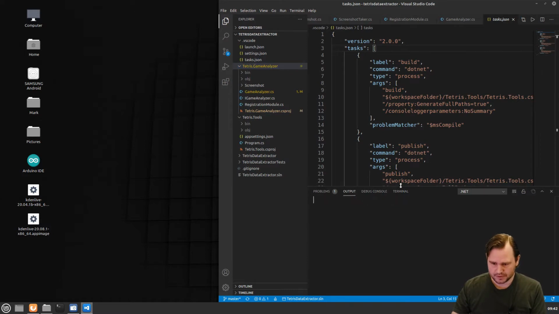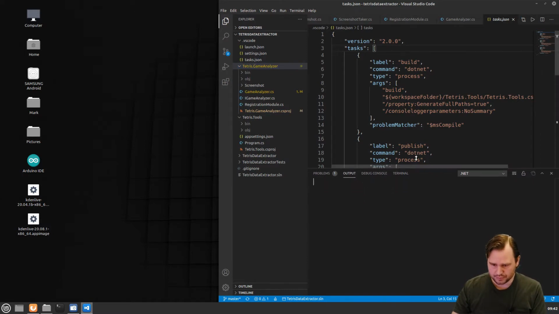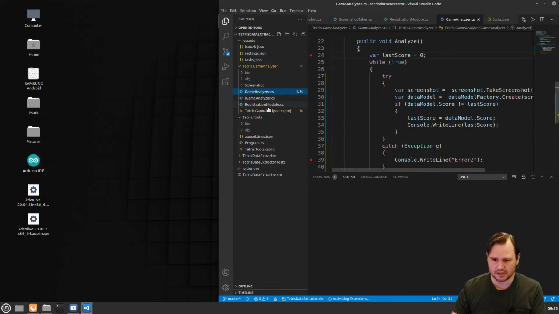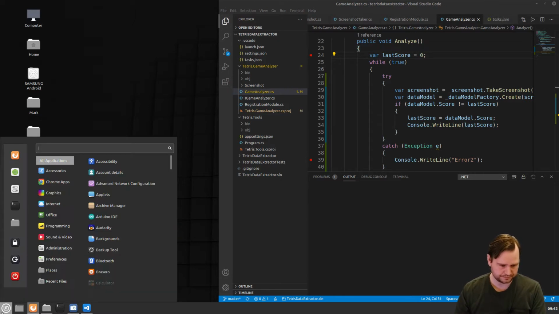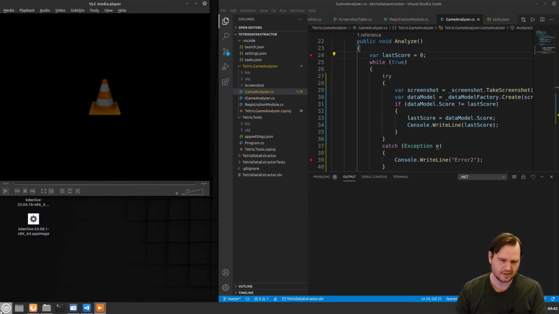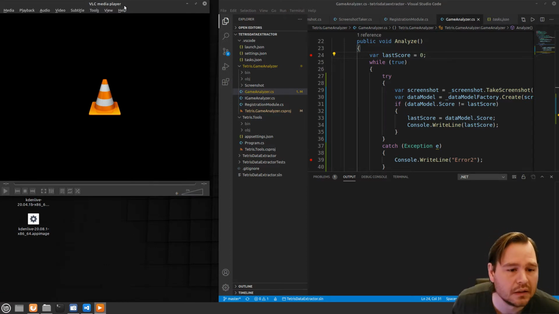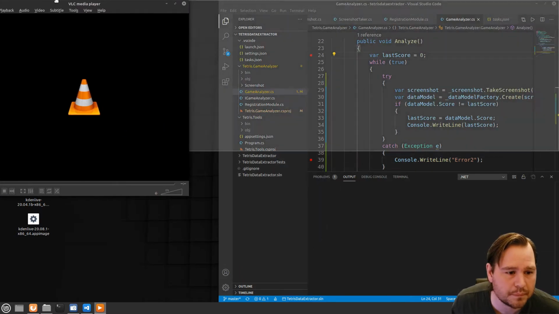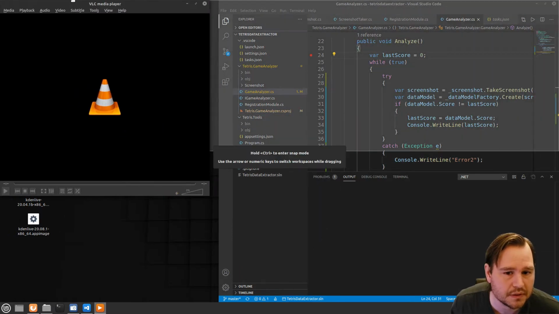I think we're going to use the output. We're going to run this from Visual Studio because we're going to make some changes as we go. So let's open up VLC. Ultimately, I just want to run this from the command line. Okay, I need this to be in perfect position here.